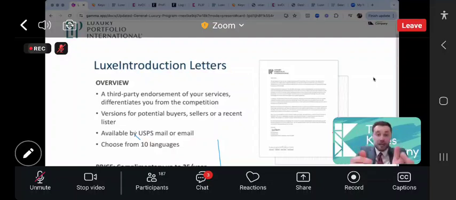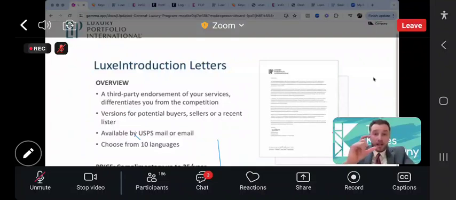Or it could even be when you bring it in printed, you hand it to this person, right? But you can obviously order these things if you wanted to, but they're complimentary right now. You can get them for free, up to 25 of these. So be selective, right? When you're going to that first luxury listing appointment, when you're going to that $10 million luxury listing appointment, have one of these things filled out for you because it's going to be literally the president of Luxury Portfolio International saying and explaining why they believe you would be the perfect choice for the seller to sell their luxury property.